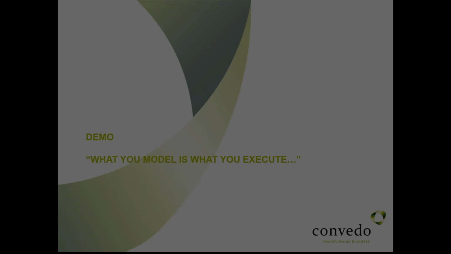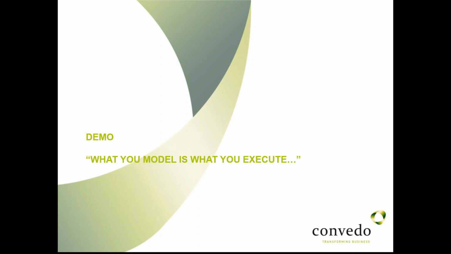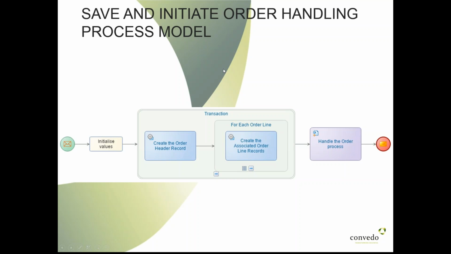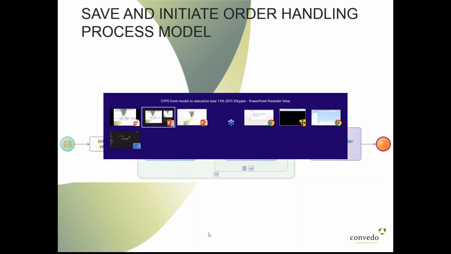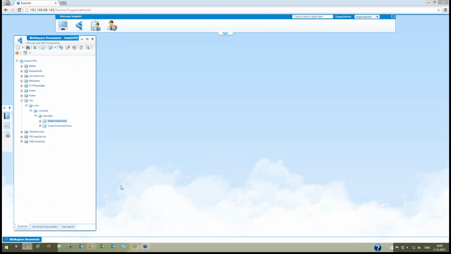Now, what I'm going to demonstrate is how you can start off with your design and then start implementing the design. So for that purpose, I will take you to my collaborative workspace. So let's open up my collaborative workspace. Now, with the process suite, everything is done within the collaborative workspace. So by opening up my collaborative workspace, I'm able to start designing as well as running and executing my process.